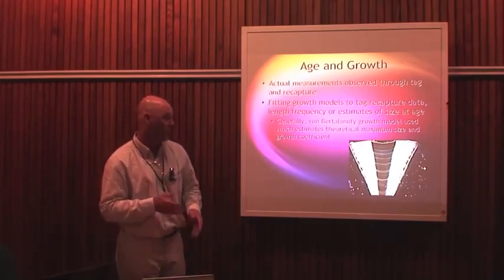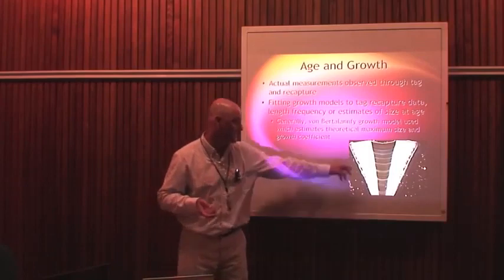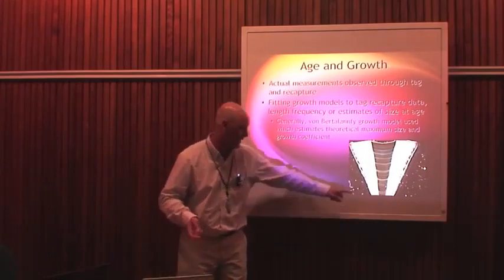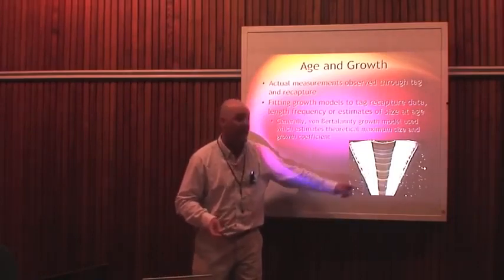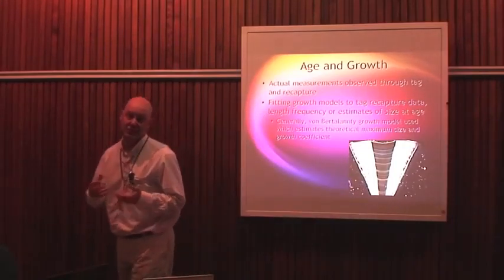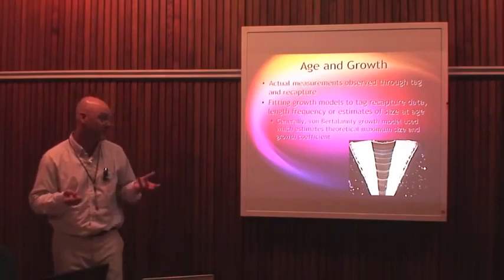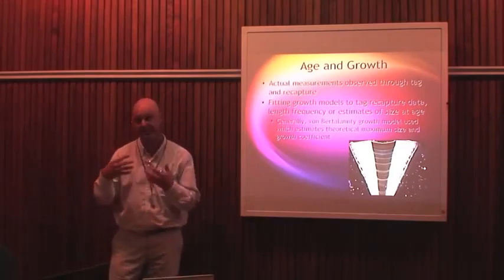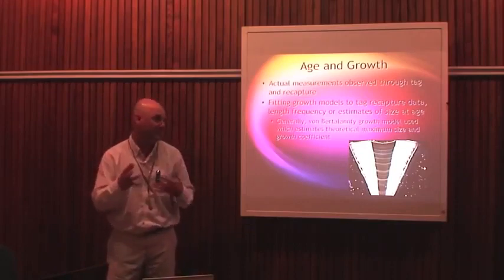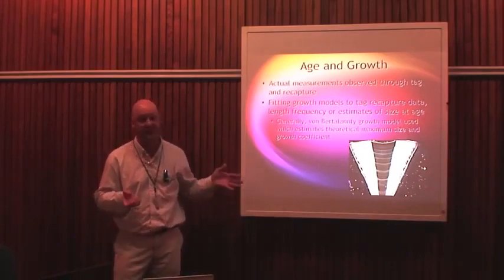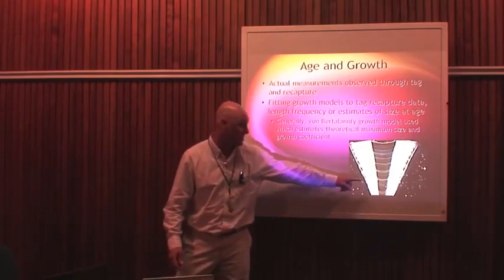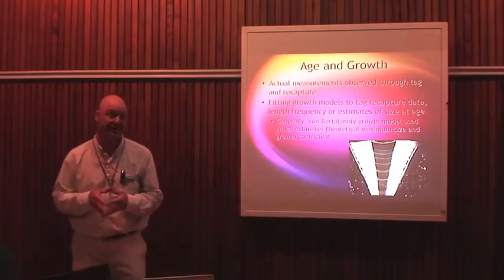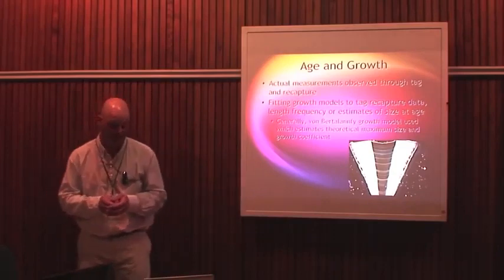Again, just for those that are not aware, this is a section of a vertebra from a sawfish. And very similar to rings on a tree, we can count the bands. We take the number of those bands and we assume that the number of bands formed is related to their age. For example, a sawfish having 3 bands potentially could be 3 years old. You can spend a whole talk about this, but we generally just count bands on vertebrae and use those to determine the age of the animal and fit that to a growth model.